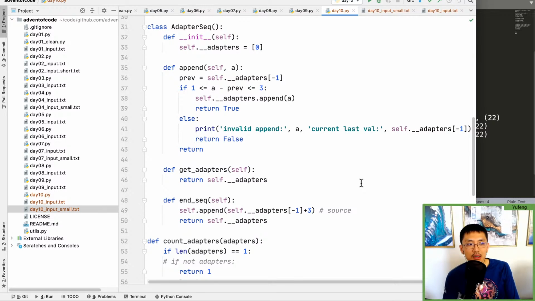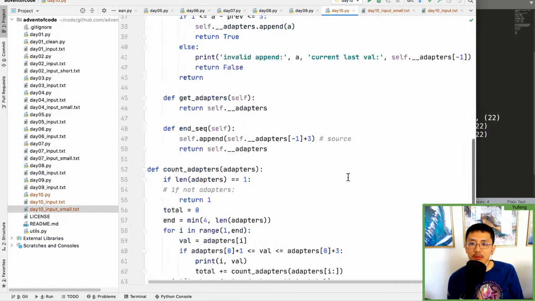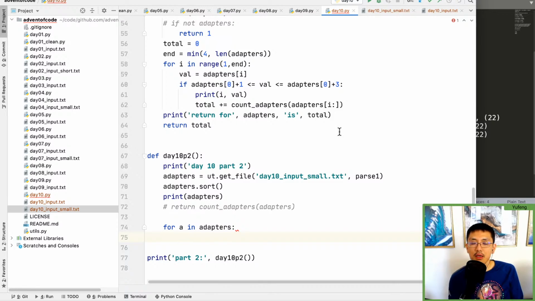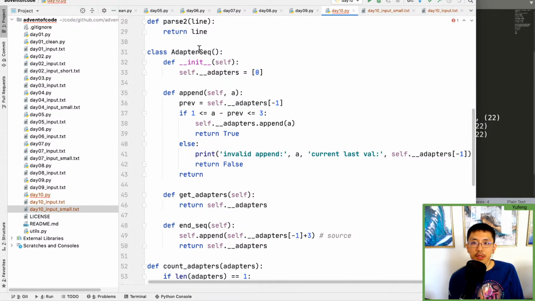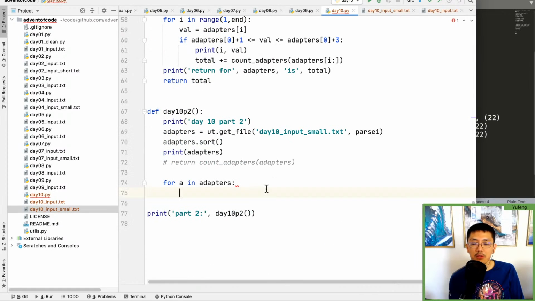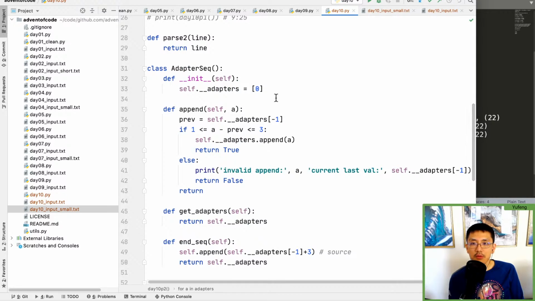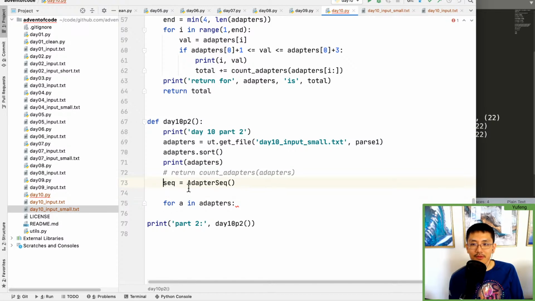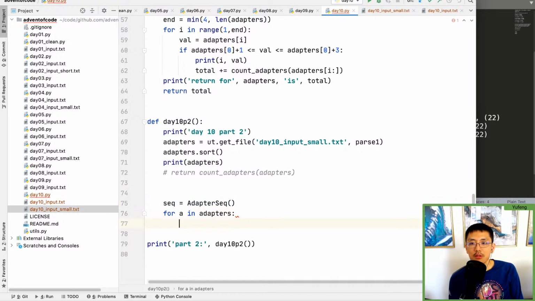Every time I come across a new thing to add, so let's do for a in adapters, we're going to make a new adapter sequence at some point, right? And we're going to start it with a 0, and then we're going to append these adapters to it. And of course, that can't happen in the for loop. So something like this: sequence dot append a.